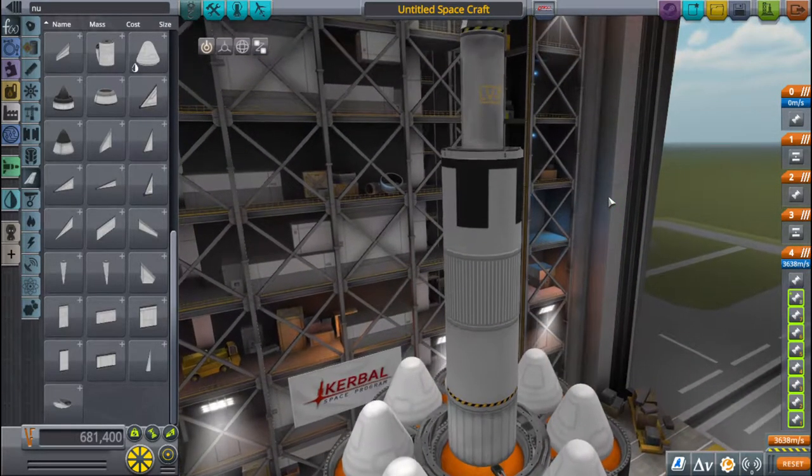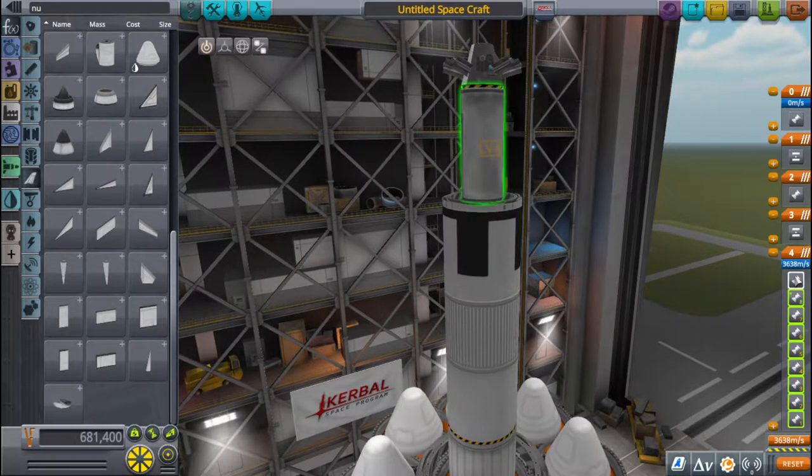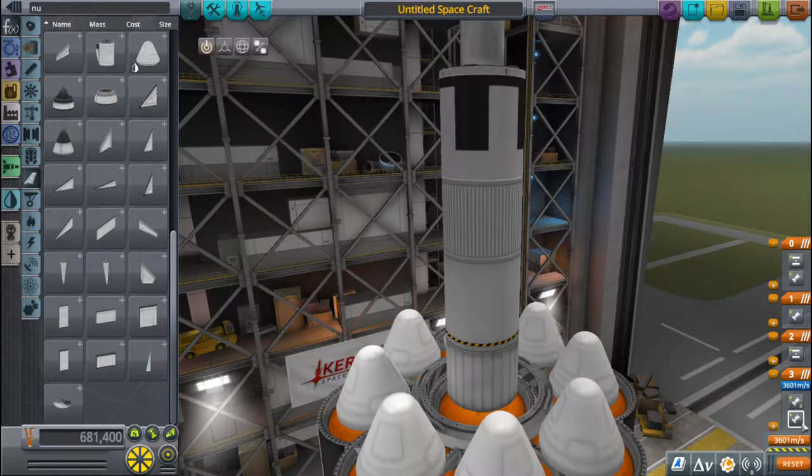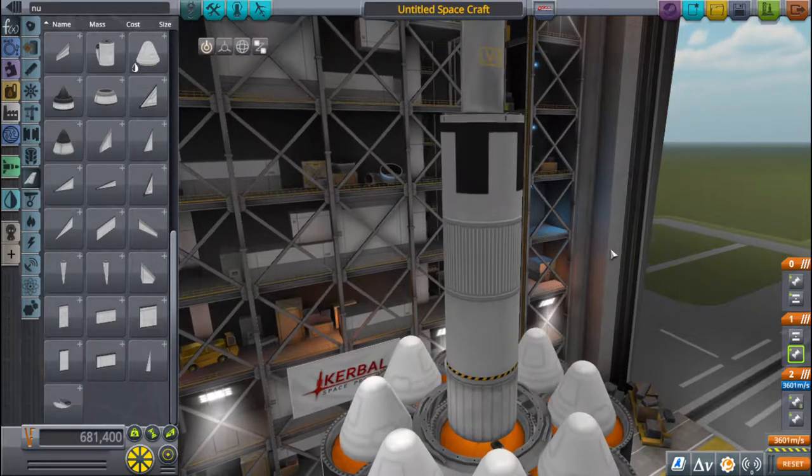So then we'll have, in this case, first of all, these engines should activate. Then this should decouple. And this motor should activate. Then, okay.